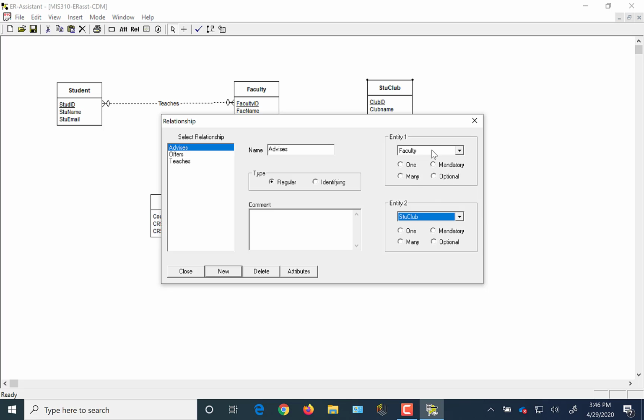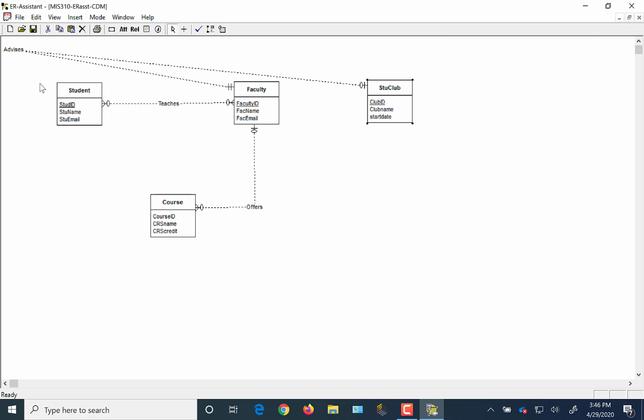So one faculty member advises at least 0 and at most 1 student club, and one student club is advised by at least 1 and at most 1. In other words, you can't have a student club without a faculty advisor. That's my assumption. So I click close, and let me pull this back here. So there's your one-to-one relationship between faculty and student club.